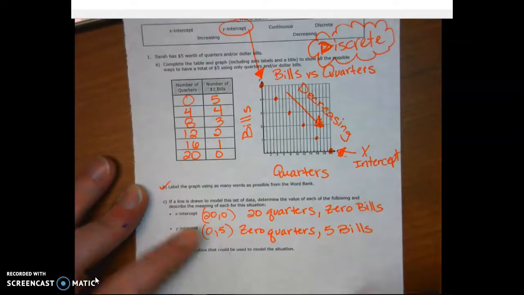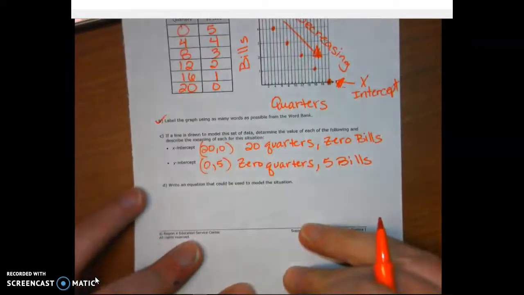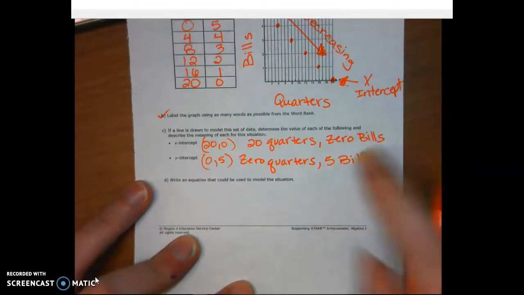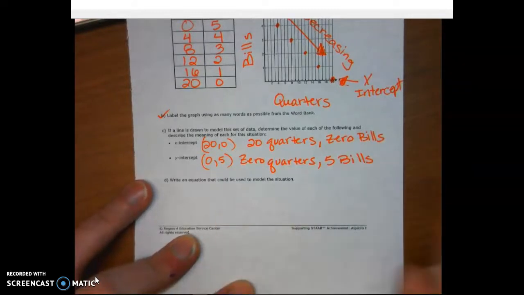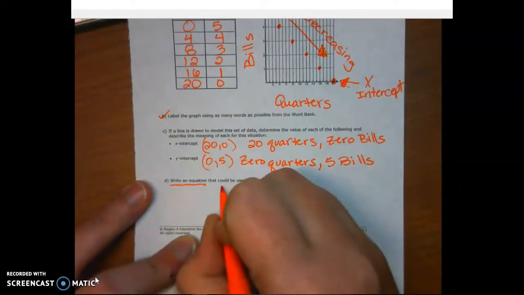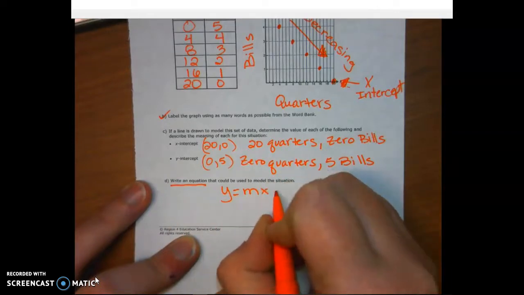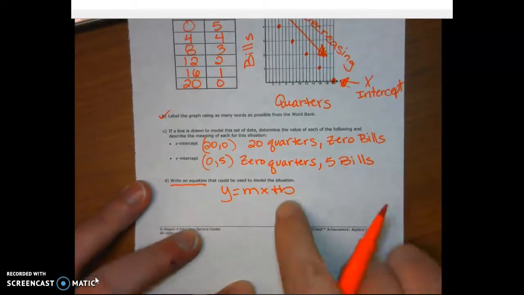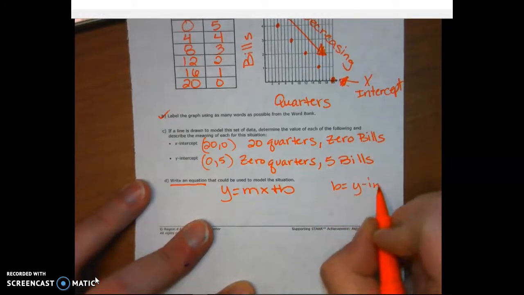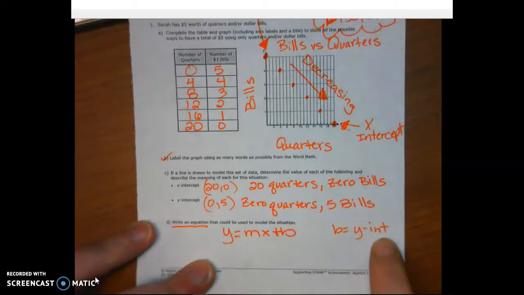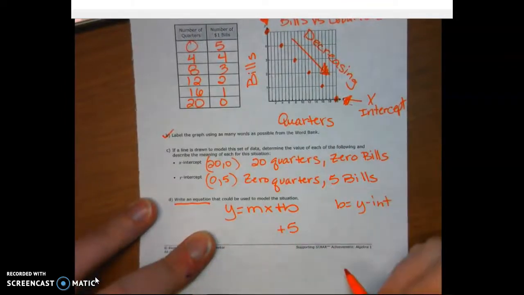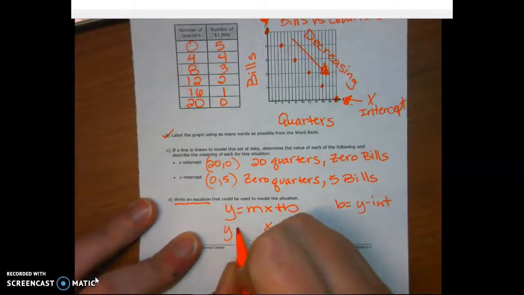Okay. Now here's the part you don't really know yet, but I bet we can figure it out based on what we talked about with slope. If you think back to using an equation, we're going to write an equation. So it starts out like this: mx plus b. b was what? b equals the y-intercept. Oh, well, what was that? My y-intercept was 5. Okay, so I can go plus 5. x is x, y is y.